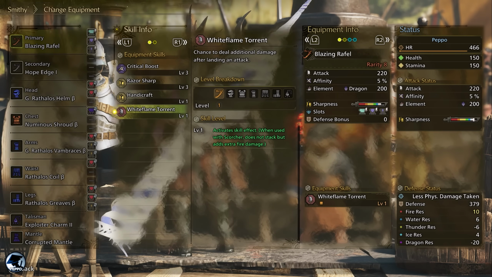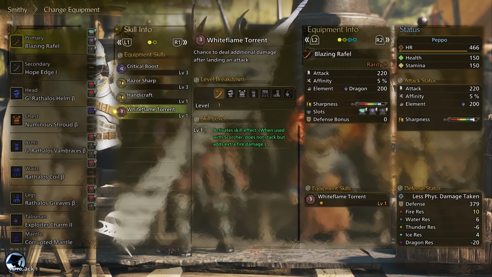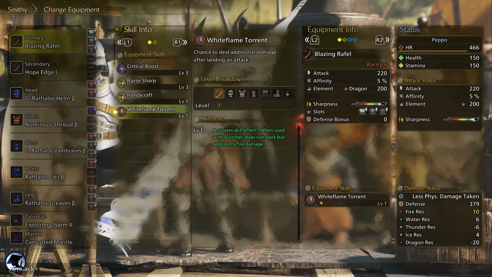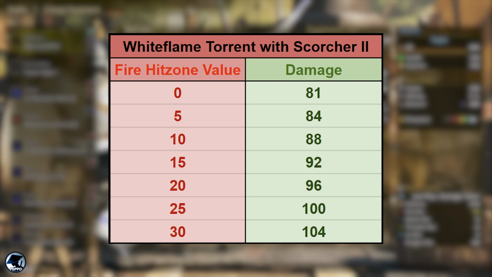Since White Flame Torrent works with Scorcher, the set bonus skill from Rathalos and Guardian Rathalos, I came up with a build with Scorcher second, which increases the additional 50 damage depending on the elemental hit zone value. In this chart you can see the flat damage you get on monsters' body parts. The weaker the monster to fire, the more damage you will deal with White Flame Torrent plus Scorcher second.